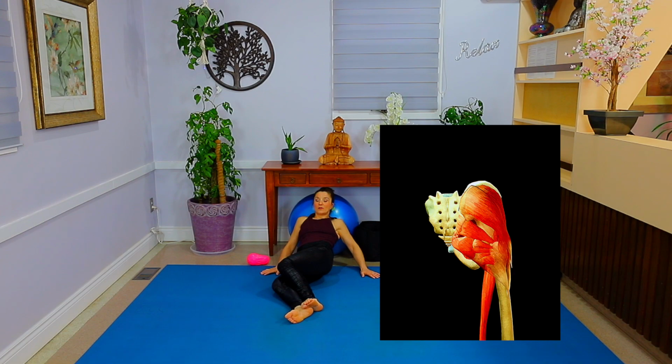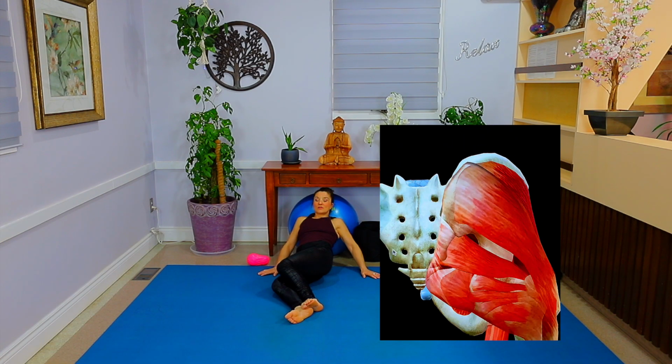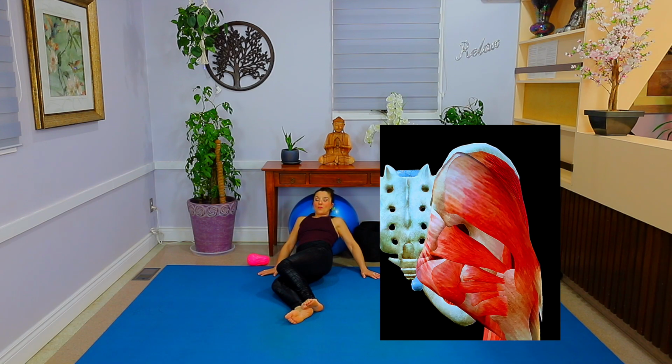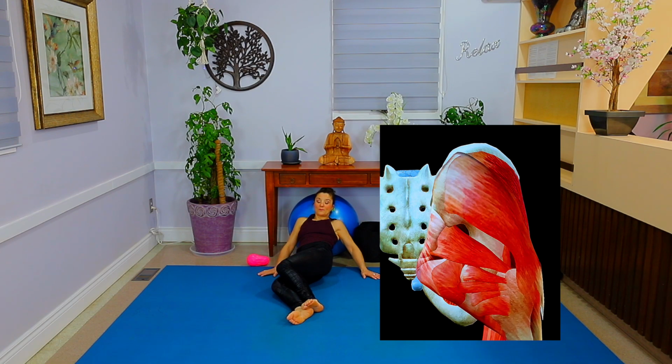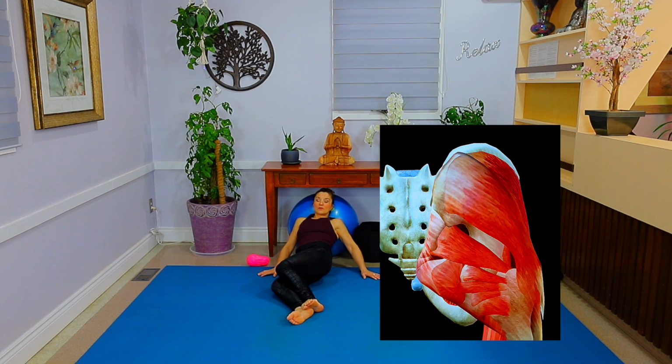And breathe. Breathe in, get that oxygen nice into your lungs and body. You can hold for a few seconds and exhale nice and slow through your mouth. Breathing nice and slow through your nose.